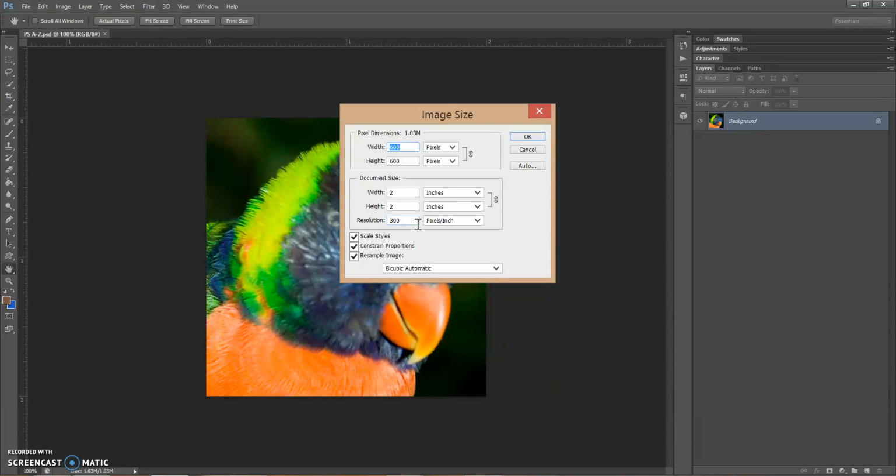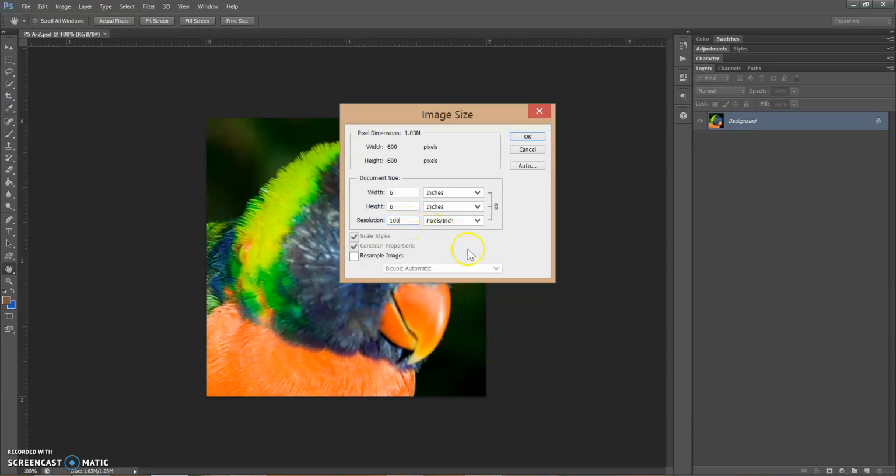Okay, so if right now we were to try to change the image, which we can do, what we want to do is go down here to the resample image and just click off on that check mark, which gives us the option to be able to change a few of these things. So we're going to change the 300 to 100.